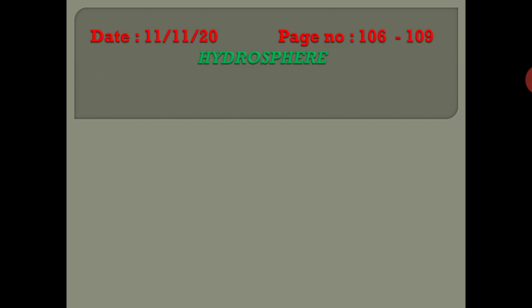We have already seen three lessons. Now we are going to see the fourth lesson for this term. The name of the lesson is hydrosphere. So what does hydrosphere mean? It is equal to water. It is one of the parts of this sphere. We have four spheres: lithosphere, atmosphere, hydrosphere and biosphere. We have seen lithosphere in lessons 1 and 2, and we saw atmosphere. Now we are going to see about the hydrosphere.